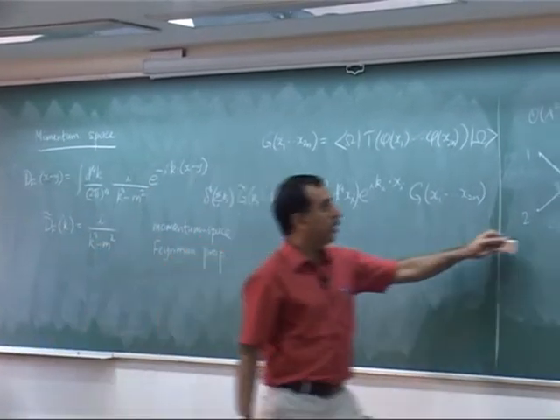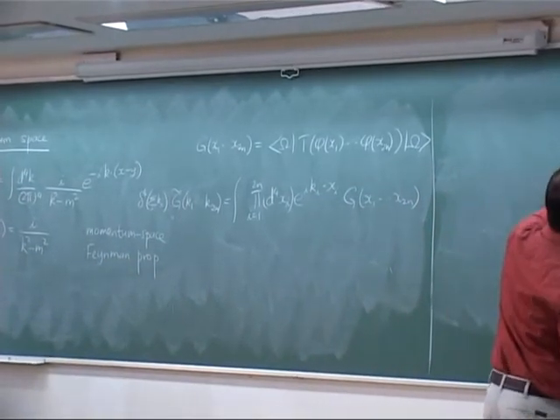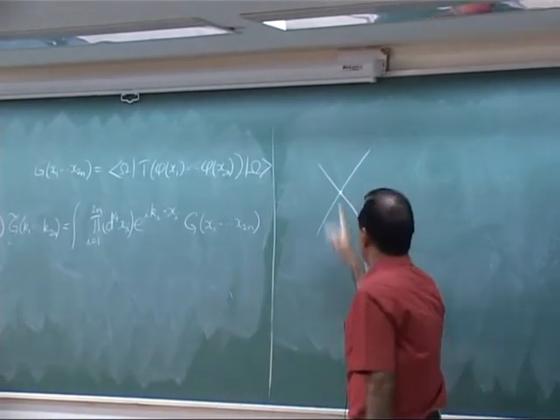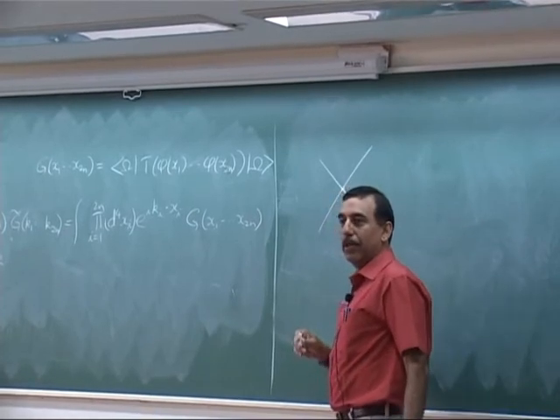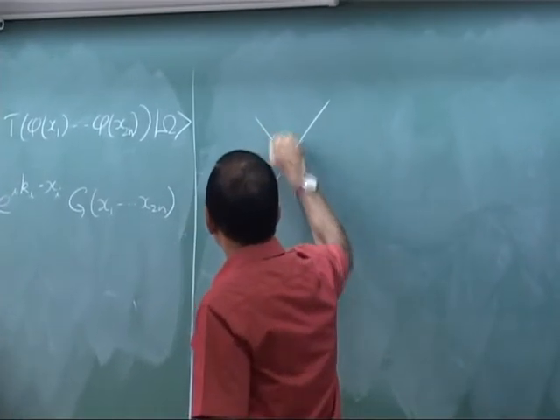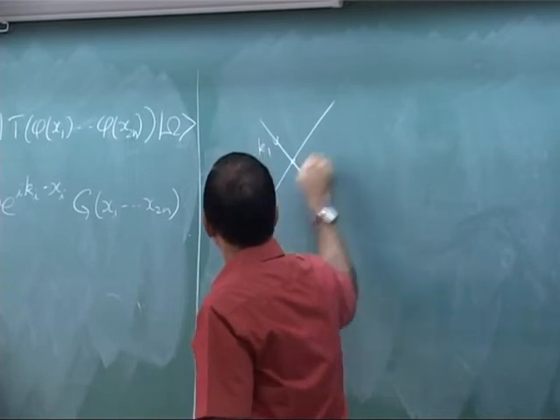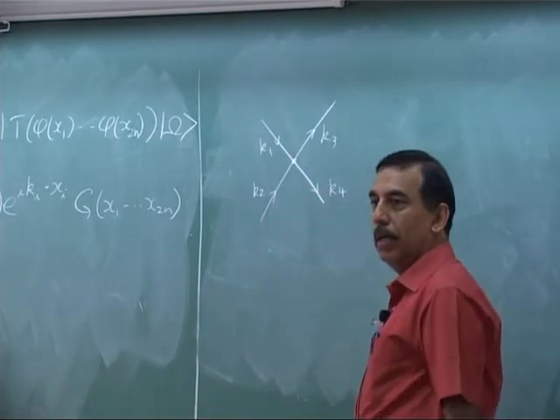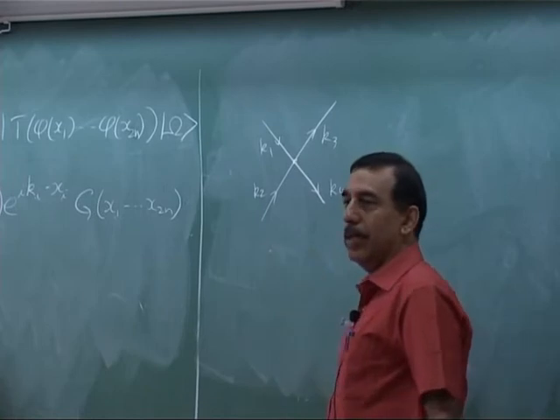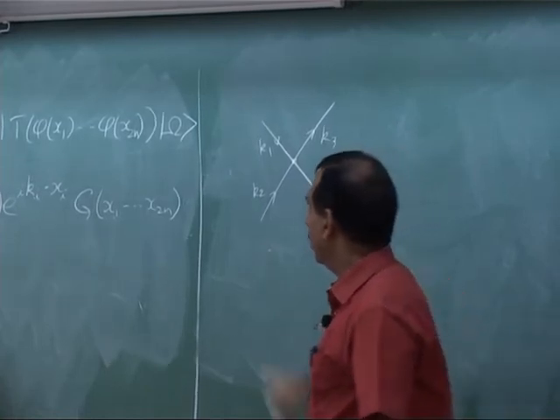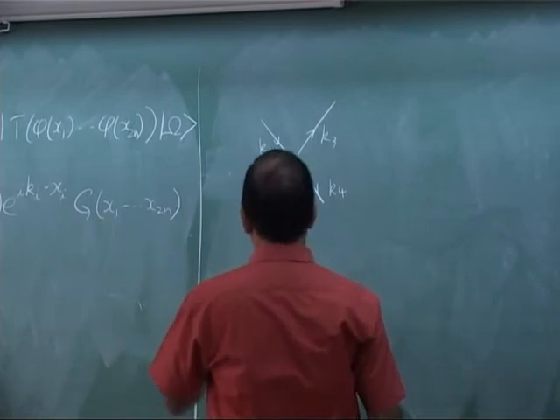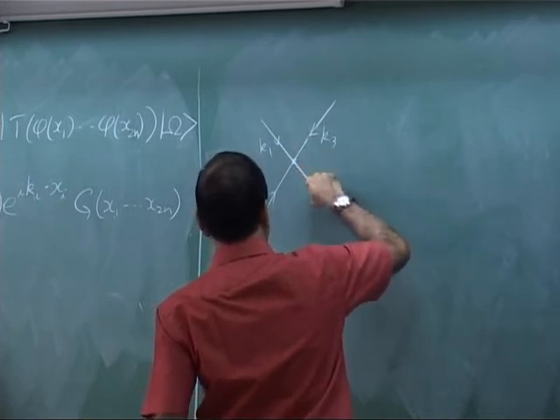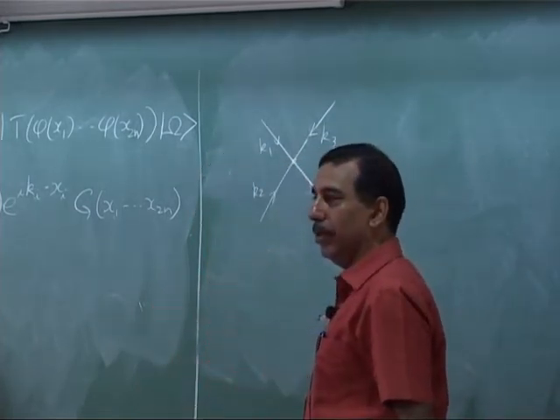So this is the non-trivial part, and we work with this. Now it becomes extremely easy because, for example, look at this diagram. Now I don't write x1, x2, x3, x4 anymore. Now I give momentum labels to the lines. So this line is k1, this line is k2, this line is k3. I can assign arrows as I like. It doesn't matter if I assign arrows the other way also, but then the Fourier transforms will be correspondingly affected. So to have a consistent convention for now, we'll just put all the momenta inwards, because the sign is up to us, completely arbitrary.